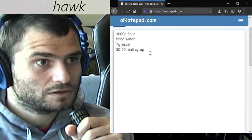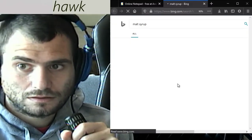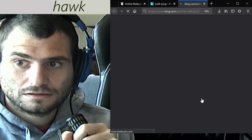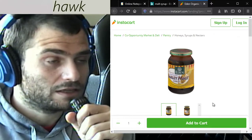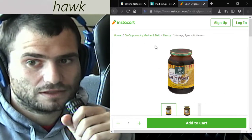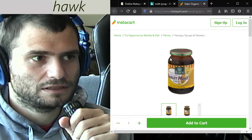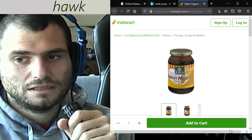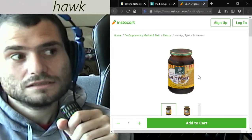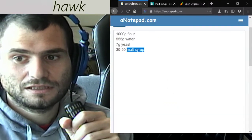Malt syrup. You want me to show you what it is? That. If you can find another brand, do it. This is kind of expensive, but this makes like lots of bagels, like hundreds. It's like $8, $10. It's good. It's like sweet, little sassy, little like salty.